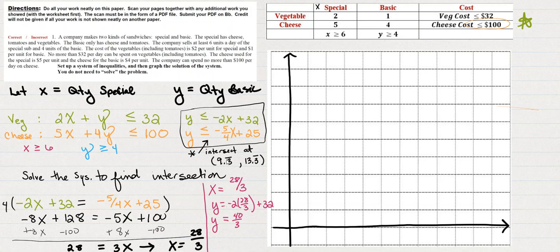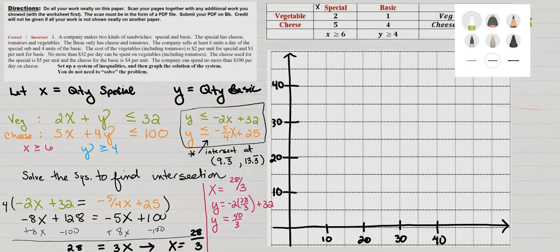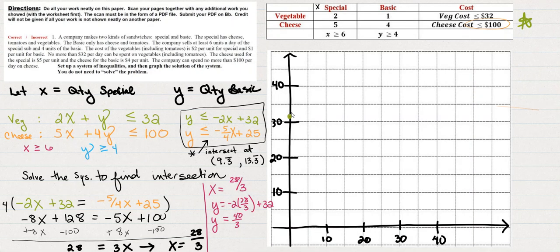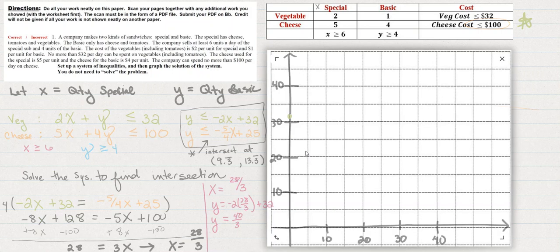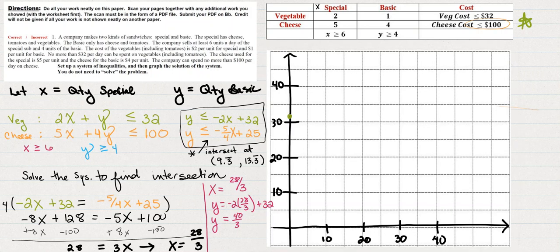Let's go ahead and graph those two lines. And I do like using the colored pencils to do the graphing, because those colored pencils really help me to keep separate the two equations or an inequality. So I'll start with the line y equals negative 2x plus 32. We'd start just above 32 and go down 2 increments, 1, 2, and write 1 increment. So we can see those points that are plotted, and I could draw that line.